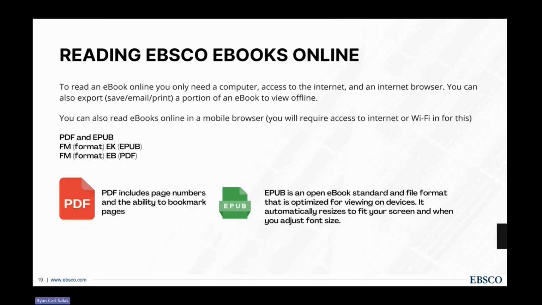And I also would like to mention that there are two ebook formats which you can access. First is PDF and second one is EPUB. The difference between accessing the two ebook formats is the PDF here is ideal, especially if you want to have a full scroll through the entire book, and this works best on desktop machines. And page numbers are also included if you're going to use the PDF versions. And the EPUB, on the other hand, fits and formats to any device, and this is considered the most accessible ebook format. However, the disadvantage of EPUB is it does not have page numbers. And some ebook titles are available in both PDF and EPUB format, so you can pick and choose which format you'd like to access the ebooks, while some versions might just have one or the other.